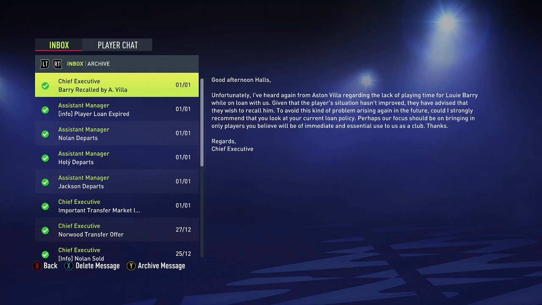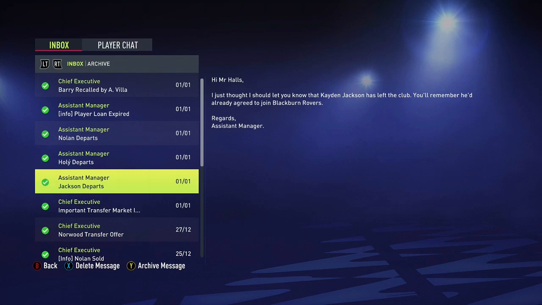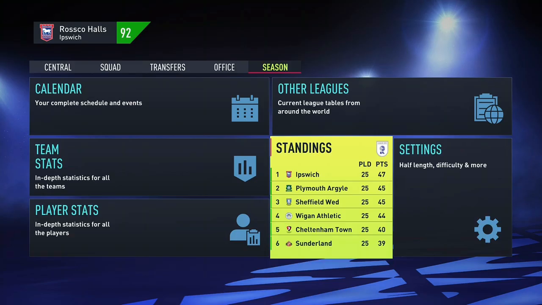So we've simulated until the 1st of January. And Louis Barry has been recalled. I haven't really used him much in this series, which he hasn't done much in real life either, so it's not a surprise. But best of luck to Barry. Also, John Nolan has left to go on to Luton. Thomas Holy has gone to Bromley. And Kane Jackson has gone to Blackburn. We're still waiting, of course, on the James Norwood deal. We'll probably see that in the next episode, so look forward to that.